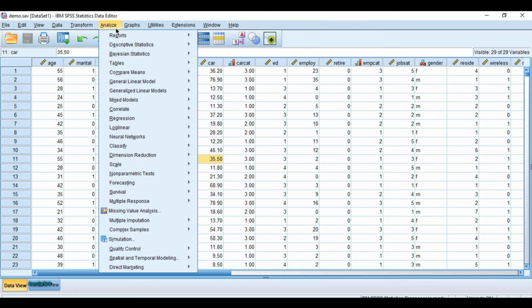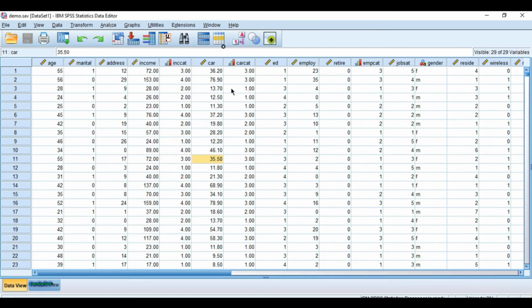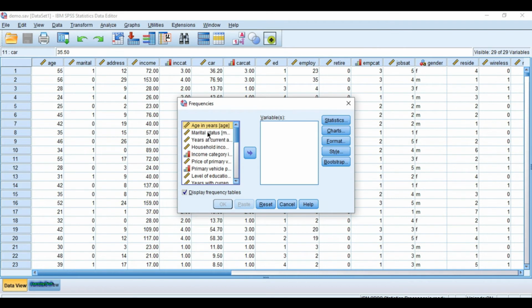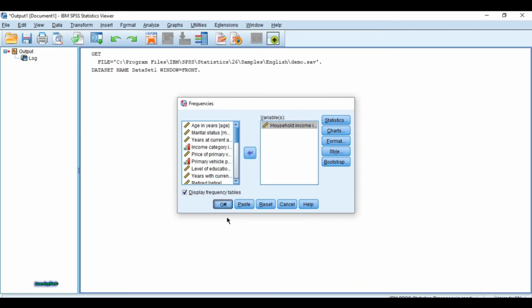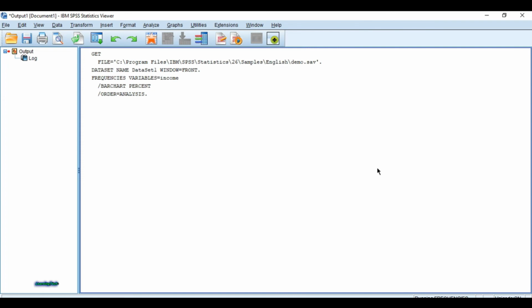For that click on Analyze, Descriptive Statistics, and Frequencies. Let me calculate household income. If I want charts, click on Charts, then bar charts, pie charts or histogram. You can choose frequencies or percentages for the chart values. Let me keep it as percentages.